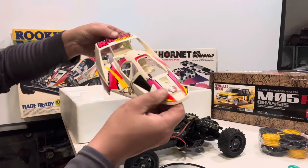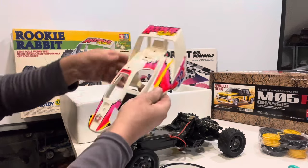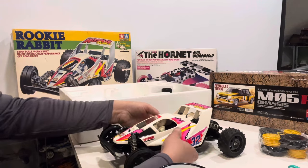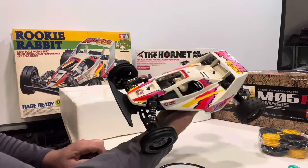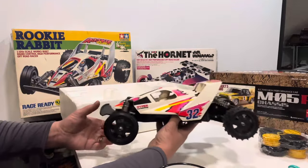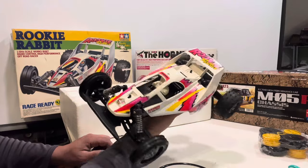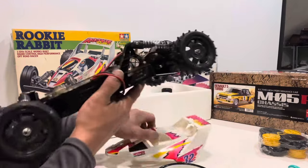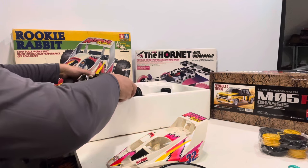Hard body. The decals, little bit of a wrinkle here. Not horrible for an original example, it's never been re-released, but for a shelf piece, I'll probably do some painting on the driver figure. But look at that thing. Absolutely love it. This was under $100. This was absolutely a Buyee bargain. Again, on Buyee, of course, all of this came from Buyee.